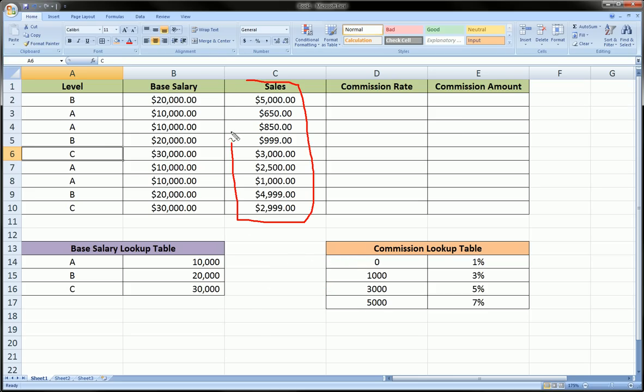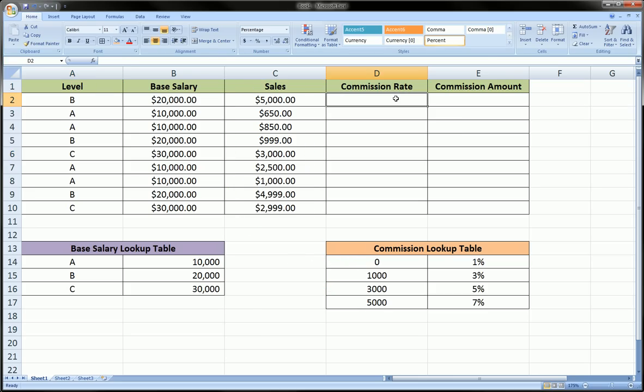Okay, so let's go over here. Here is our sales. This is what the commission is going to be based off. So we go into the commission rate column, where we're going to get the commission rate for each employee, and we type equals VLOOKUP. The first argument is, what do we want to look up? Well, that's that individual sales, comma, where do we want to look it up? Naturally, that's this lookup table. So we highlight the entire table and we hit F4 to make that table an absolute reference so that we can drag this formula down later and the table won't move. Comma, when I find this commission amount, what do you want? Well, I want the commission rate, and since this is column 1 and this is column 2, I want column 2, so I just type 2.